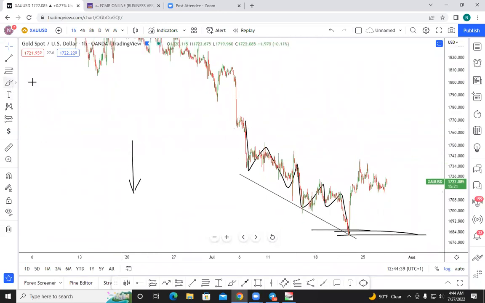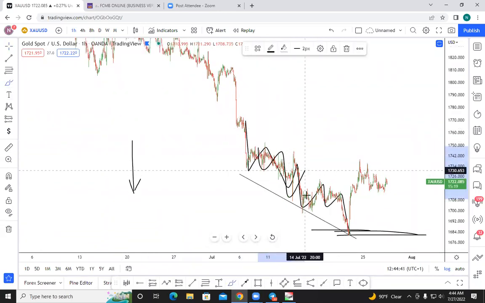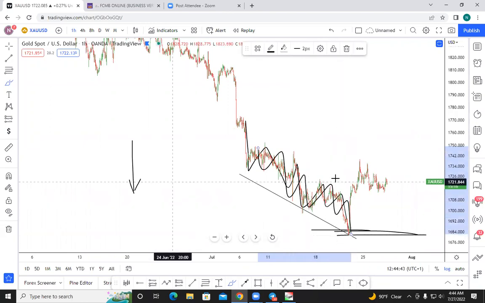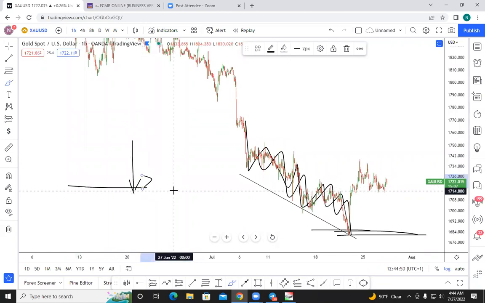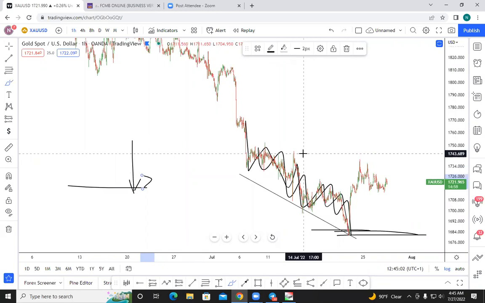In the higher time frame, we did not see this kind of structure there. Okay? In the bigger time frame, you can't see it. But we saw the structure of the market that purely we are at an area where investors should demand gold, because the price is a bit cheaper than it used to be. But right now, we have seen a confirmation of the existence of demand on a higher time frame by the formation of an ending structure in the lower time frame. And that's what we have seen here.